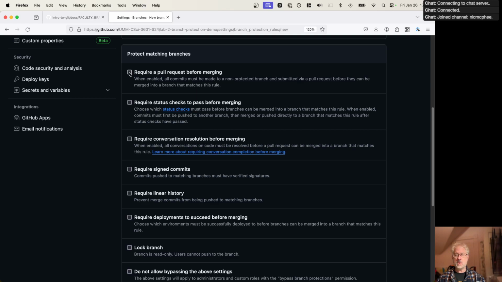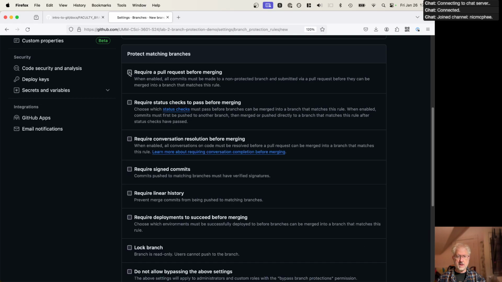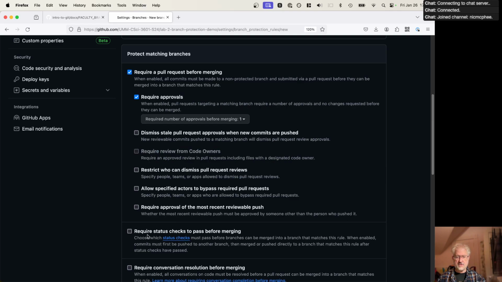So we want to require a pull request before merging. When we click that, notice that a whole bunch of new boxes came up. If I unclick it, it just goes straight down to require status checks. When I click this, status checks is now down here, and there's all these things. We're going to require approvals. We're going to set this to 1. It says in the documentation to set it to 2. We only do that for the first lab. I wouldn't do that for the second lab and beyond because you only have 2 of you in the team. So I don't know who the third person would be that would provide the second review.